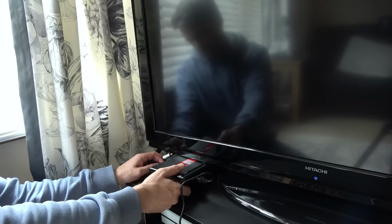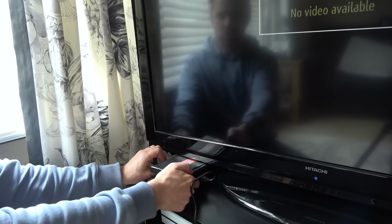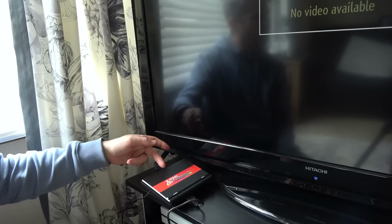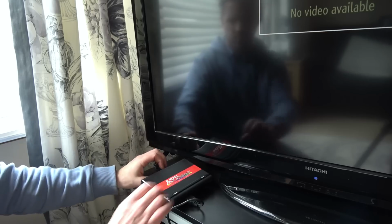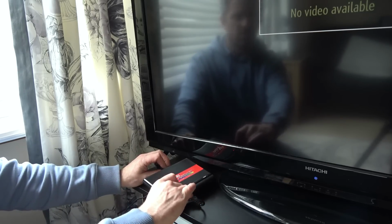I'm going to get my bench power supply and feed this with 12 volts just to see if... yeah, look at that, it's different again. Just to see if it's working. Maybe it's something to do with heat on that regulator, that the 5 volts pushing through might be unstable. And maybe this needs to see a really nice clean 5 volts in order to work. Yeah, that's not right. Okay, bear with me.